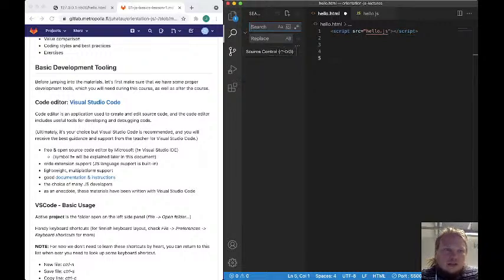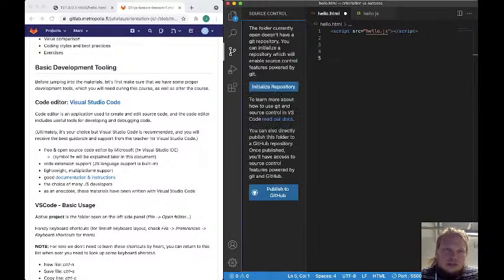And then we have source control, but as this folder is not under Git or any source control, there's nothing here showing any file changes or anything like that.